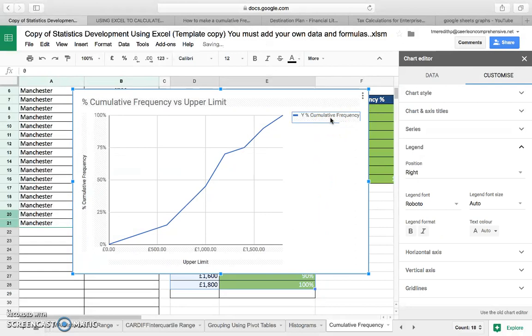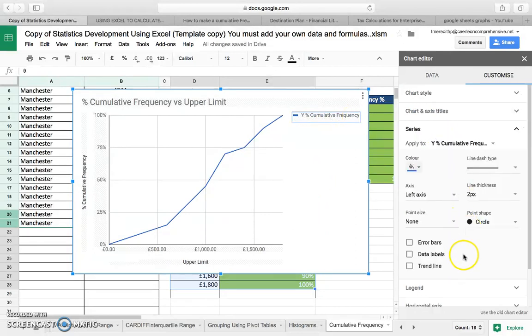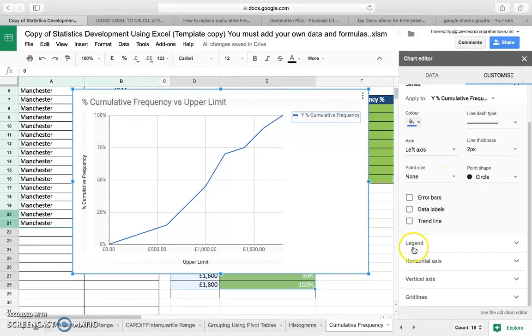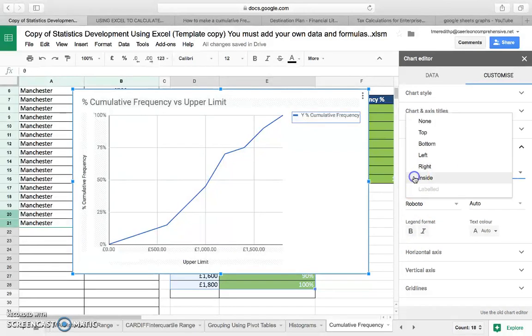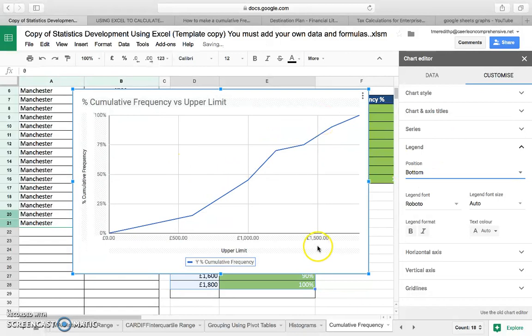Best thing to do then, you need to alter and manipulate these, a bit like we did before. I would recommend you place the legend elsewhere, because on the right hand side there's a little bit in the way, and it can cause problems. So you move that position. I'm going to move it to the bottom. See, it gives it a little bit more space.